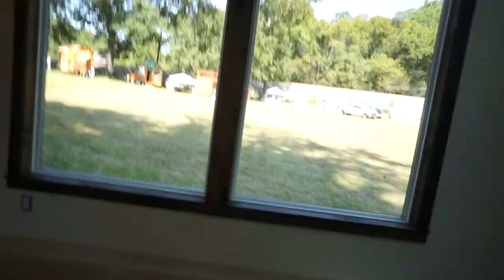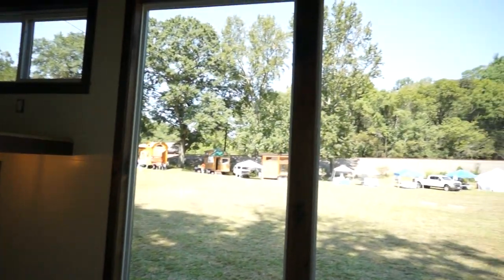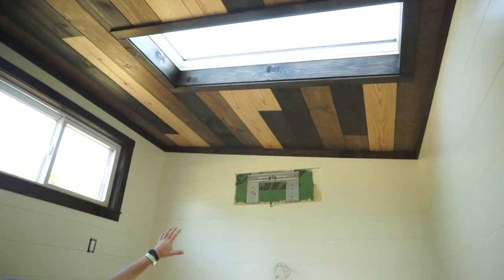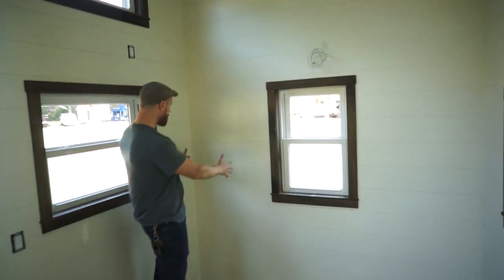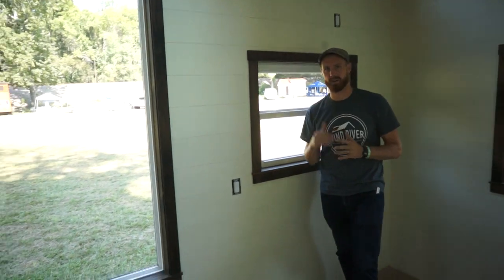So I can get a good shot of all these windows and this view. These are obviously the panoramic windows — he'll be looking at the Vermont wilderness through these. The AC mini-split unit will be up here. This whole wall will be shelved and there'll be a desk area built into that, and then there'll be a wall-mounted wood-burning fireplace in this corner that'll go out through the ceiling. This is 26 feet long by the full eight-and-a-half-foot width on the outside and about 13 feet 4 inches tall.